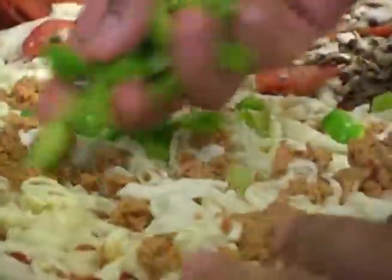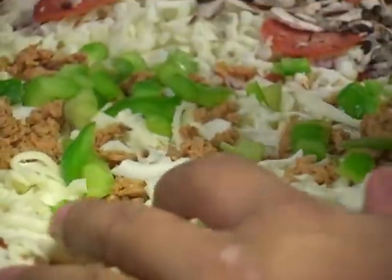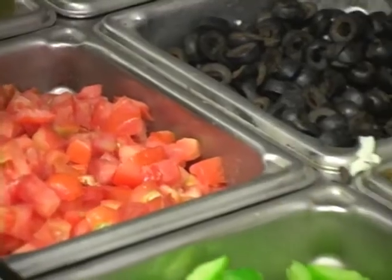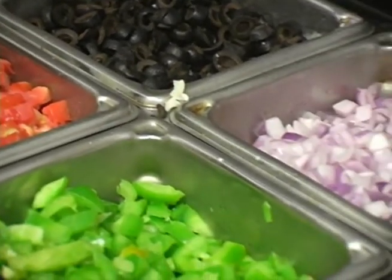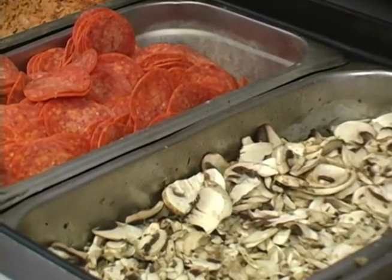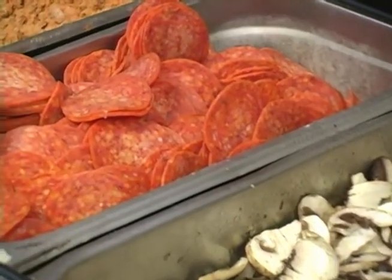Excellent. The last thing is the toppings you put on there. You guys have a wide array of toppings. What are some of the most popular? Everybody loves pepperoni. We use a great sausage that we get from Polidori, which is a local company. A lot of fresh vegetables, mushrooms, different types of cheeses, pretty much everything that you would want to put on a pizza. The consistency comes from these stone deck cookings.